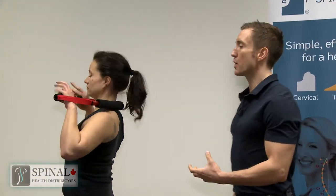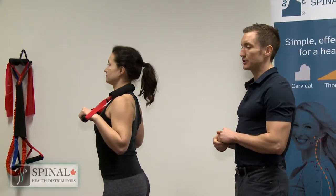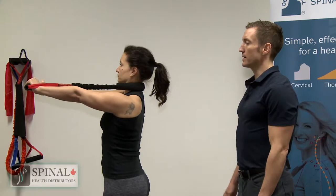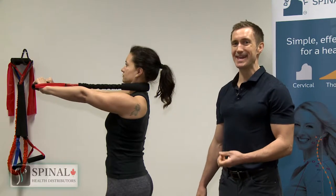So the first thing you want to note is when she grabs it, her palms are pronated, so palms are facing the ground. We always teach our patient to lock out the neck exerciser to the side and then bring the arms forward. Right? Now, as her arms here are parallel to the ground, this would target the mid-neck, so a loss of cervical curve on x-ray in the mid-neck.